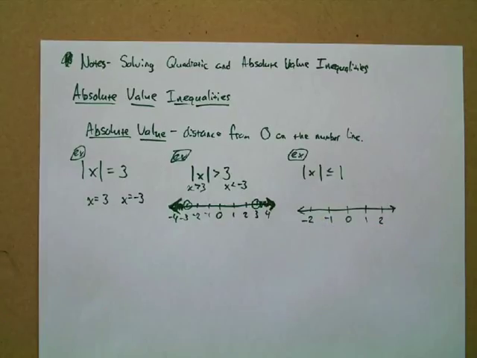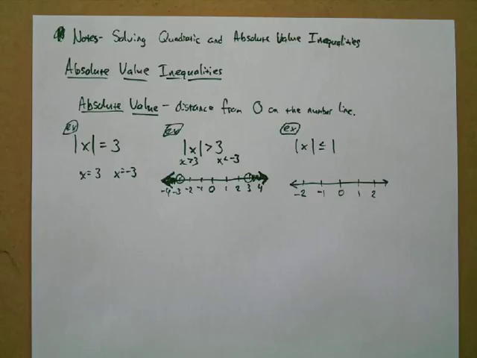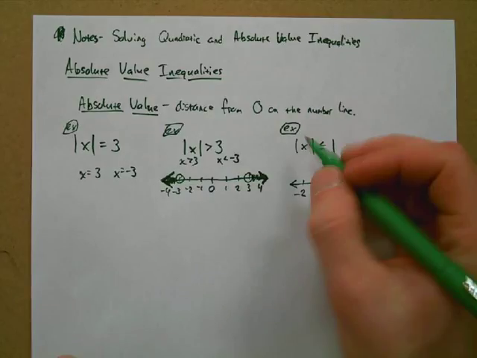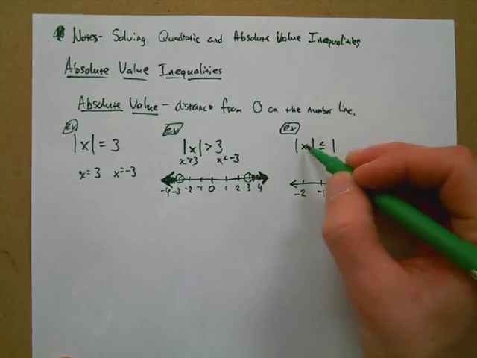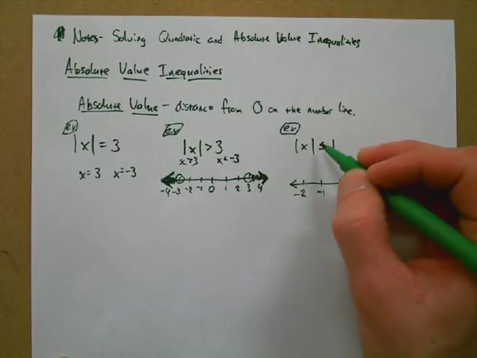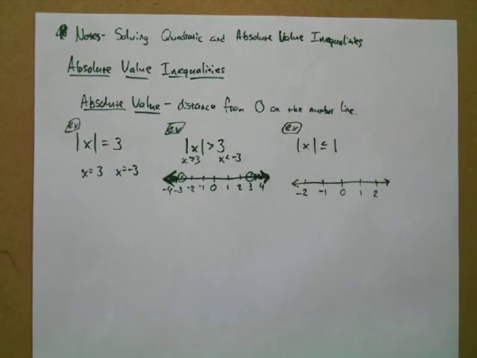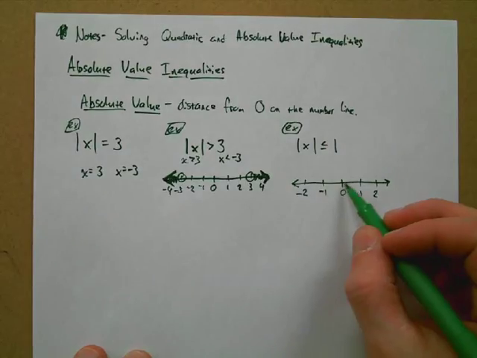But again, better to think of the absolute value of x not as making things positive, but as distance from 0. So again, absolute value, think of it as distance. We want the distance of x, all our solutions here, to be less than or equal to 1. Less than or equal to 1 away from 0. So from 0, I go 1 away in this direction, right? And so I can put a dot there.